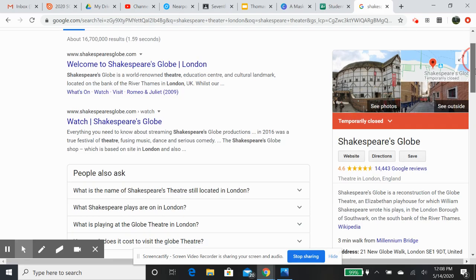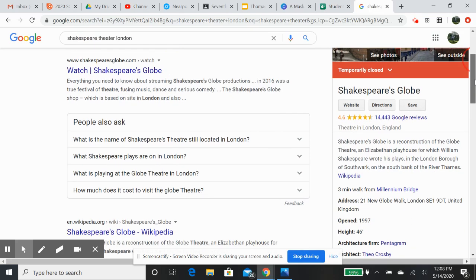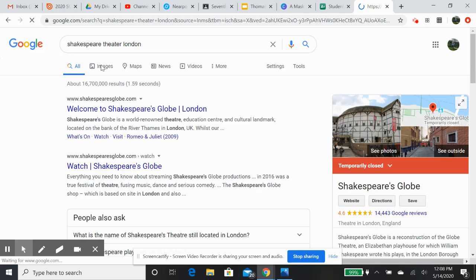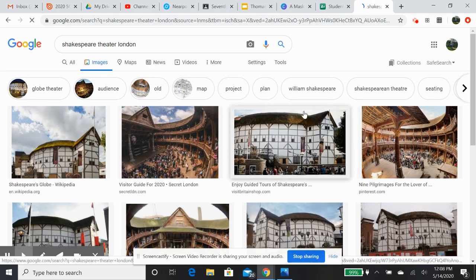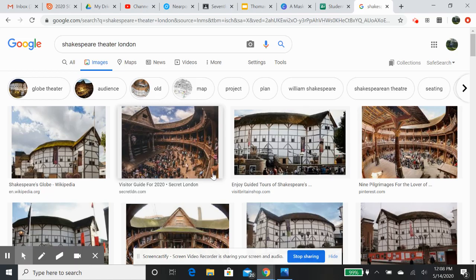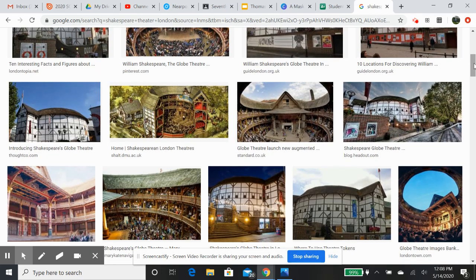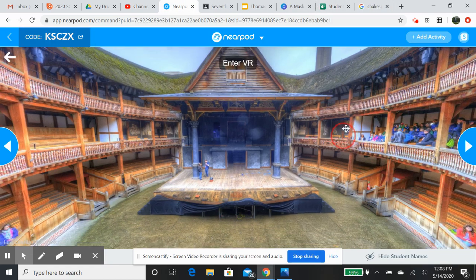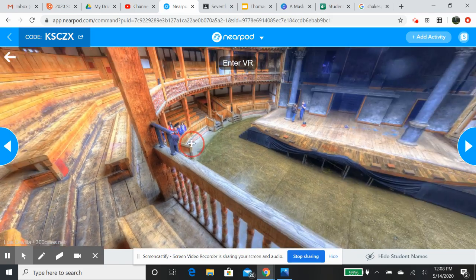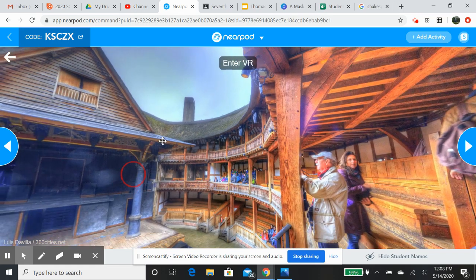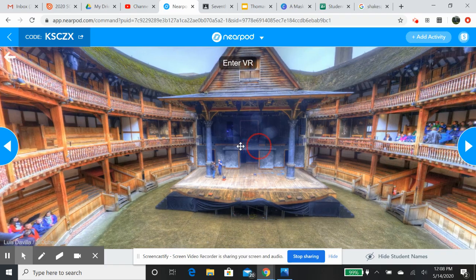It's a reconstruction of the actual Globe Theater. This is where Shakespeare had his plays, in the Globe Theater, and here you can see the reconstruction of it. But imagine seeing a play in that. It's totally outside, a very intimate setting where you feel like you're pretty much part of the play. So if you guys want to, you can get on to your Nearpod, and you can go through these and look at the Globe Theater and zoom in and everything.